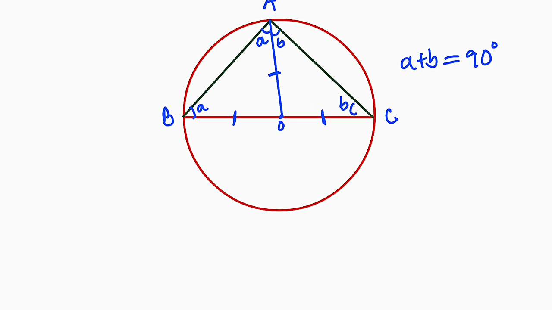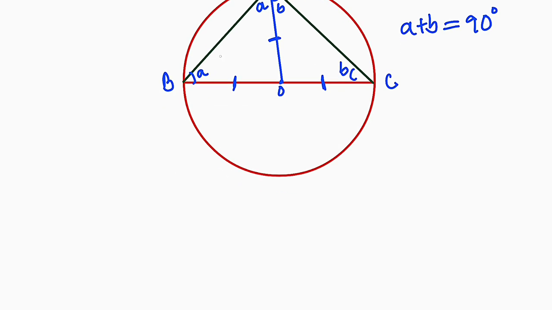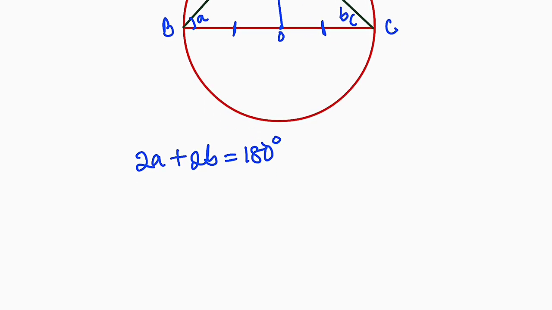Alright. Another thing you should remember is that the sum of all the interior angles of a triangle equals what? 180. So now let us add this, this, this and this together. Equate the result to 180 degrees. So we have A plus A, which is 2A, plus B plus B, which is 2B. This must be equal to 180 degrees. And if you divide every single term by 2, we have A plus B equals 90 degrees.